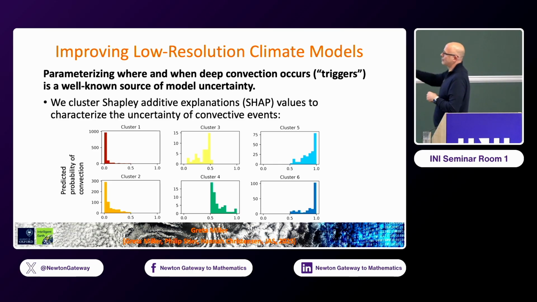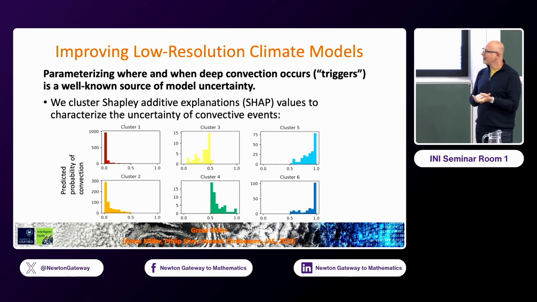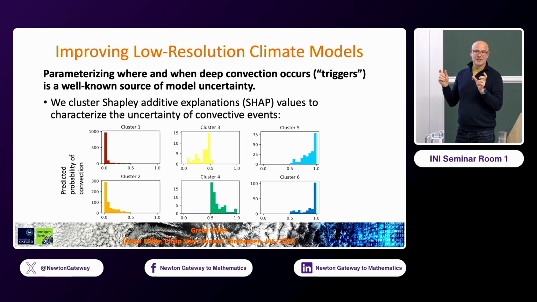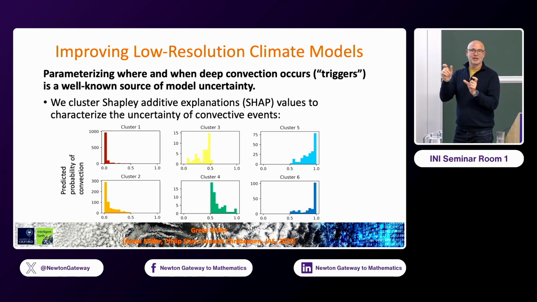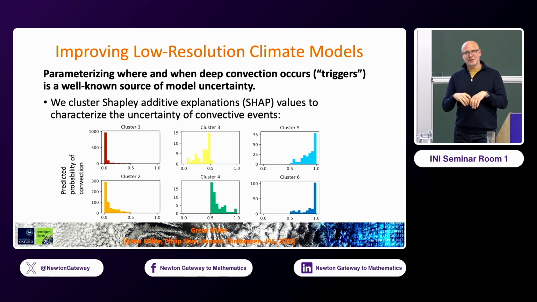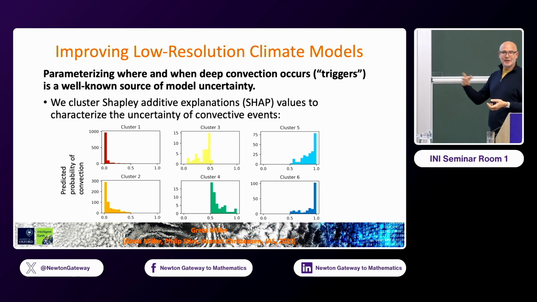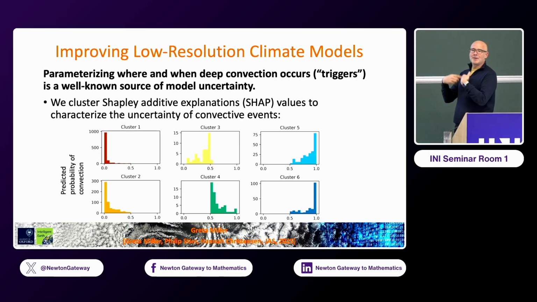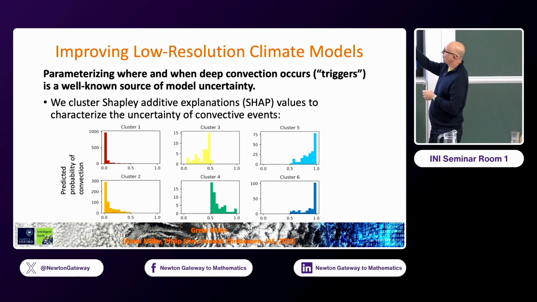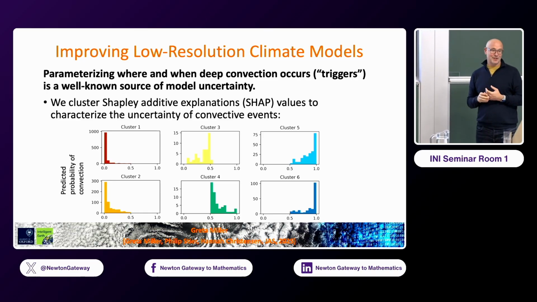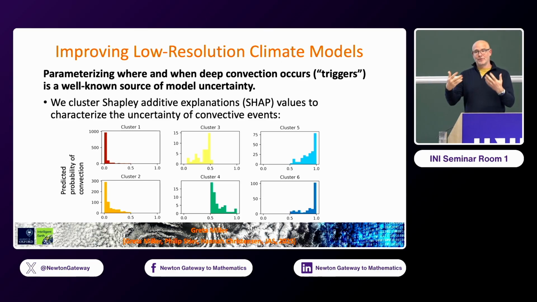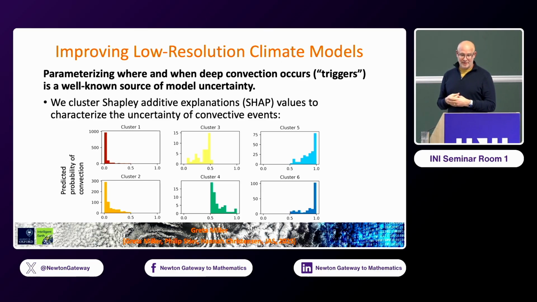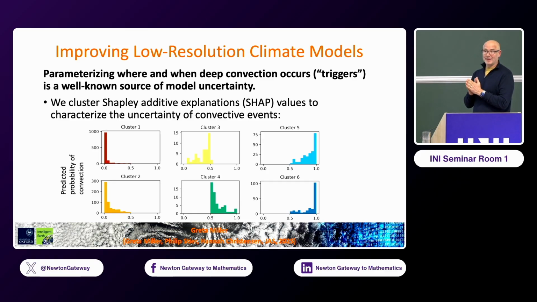There are, for example, clusters 1, 2, 3. I think it's quite unlikely that there's convection, but you also see that the different atmospheric drivers might really tell you this. So it's not a black box, as so many people always say. You can actually learn something about the atmospheric physics by training these models and then interrogating them later. And you also see, for example, clusters 3 and 4 are both not exactly certain what they are, and we can also interrogate them a little bit. What are the atmospheric drivers for that? So that's for the Southern Great Plains in Oklahoma, so it won't solve many of our problems.